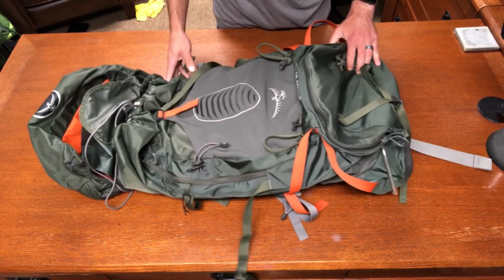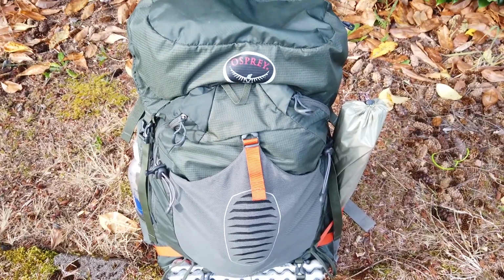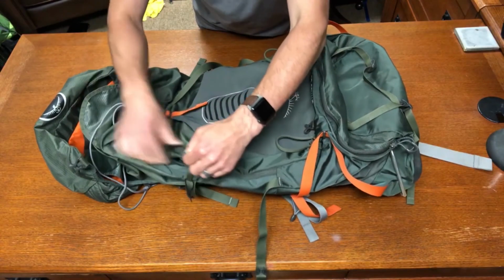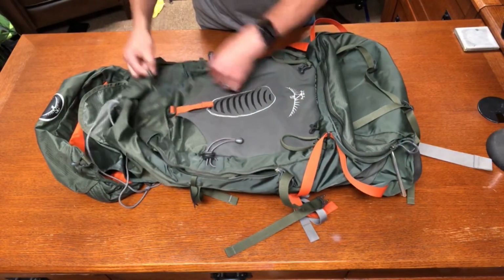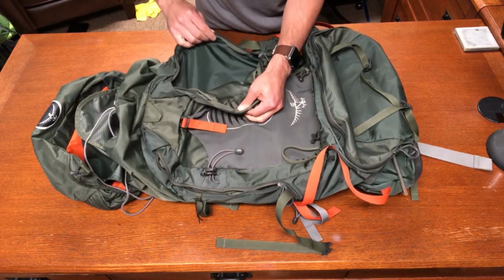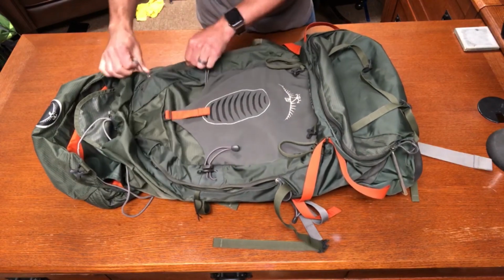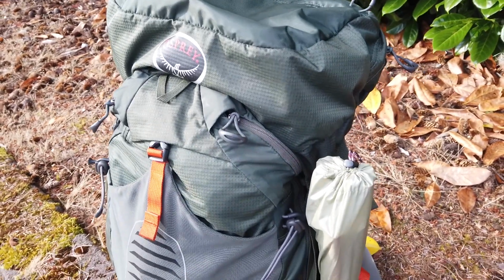Now one additional feature that makes the 65 stand out compared to the 50-liter version are these dual J pockets that give you an extra pocket for storing things. So you have it on both sides here. Now it is important to note that these straps here do not give you access to the main compartment. They're just two additional pockets that you can store things in.